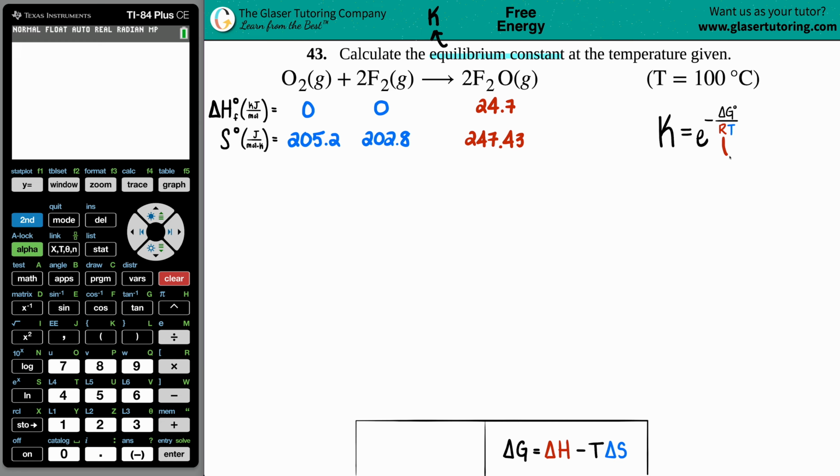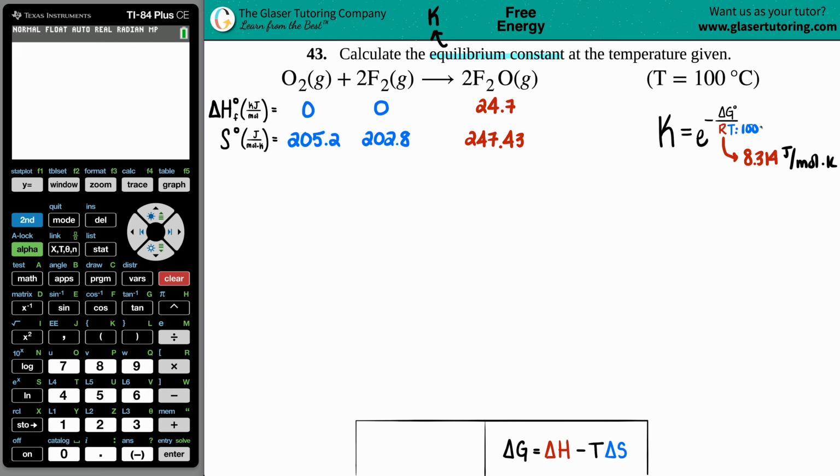So we know an R value because that's always a constant number, right? The R value in this case is 8.314. The units are going to be joules per mole times Kelvin. These units will dictate what the units are going to be over here. So for example, they gave me 100 degrees Celsius, but according to the R value, it has to be in Kelvin.